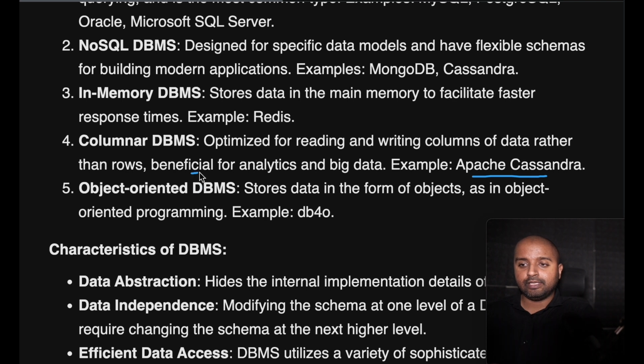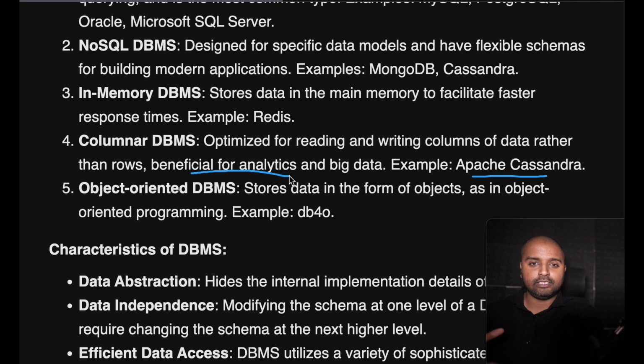The best example is when we're doing analytics, where we are querying a lot of rows. In that case, instead of querying the entire table, we are probably just interested in one or two columns within that table. So it makes sense to store all of this in a column format. Again, if this was a bit too much, we'll look at specific examples in a bit. But understand that there is a way of storing this data as well.